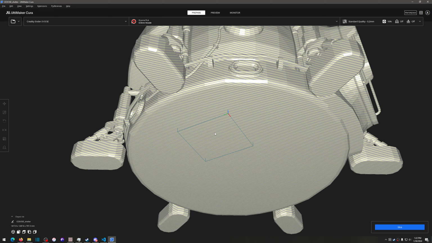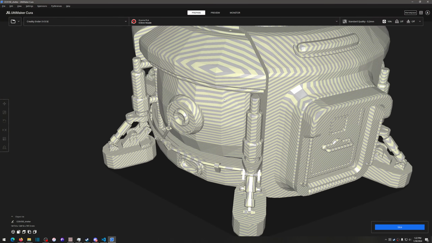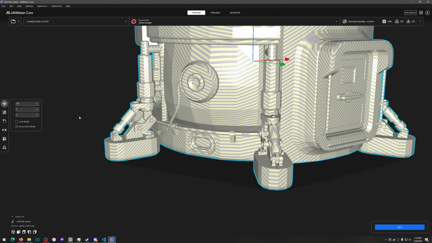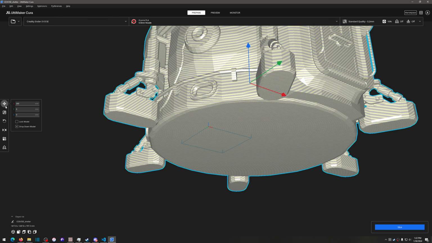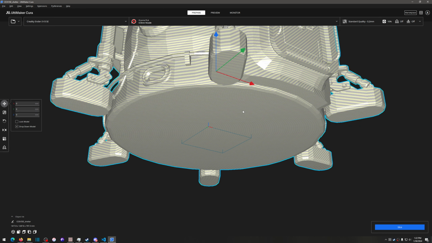This is just ridiculous. So what you do is you click on the model, left click, and here we got some more information. This is telling us its orientation or position as to where it is on the build plate. I can right click on the model and say center it. I can right click, I can delete. I can copy it to the clipboard.